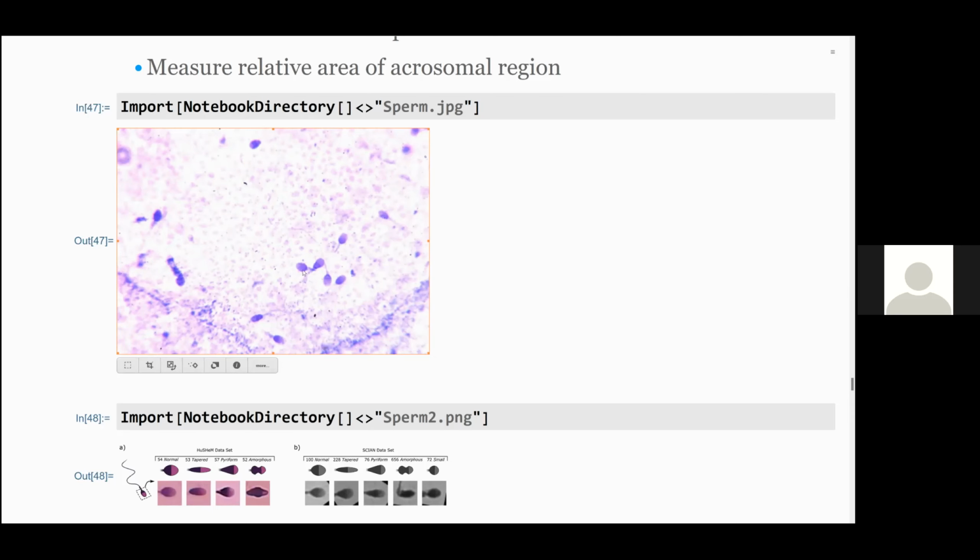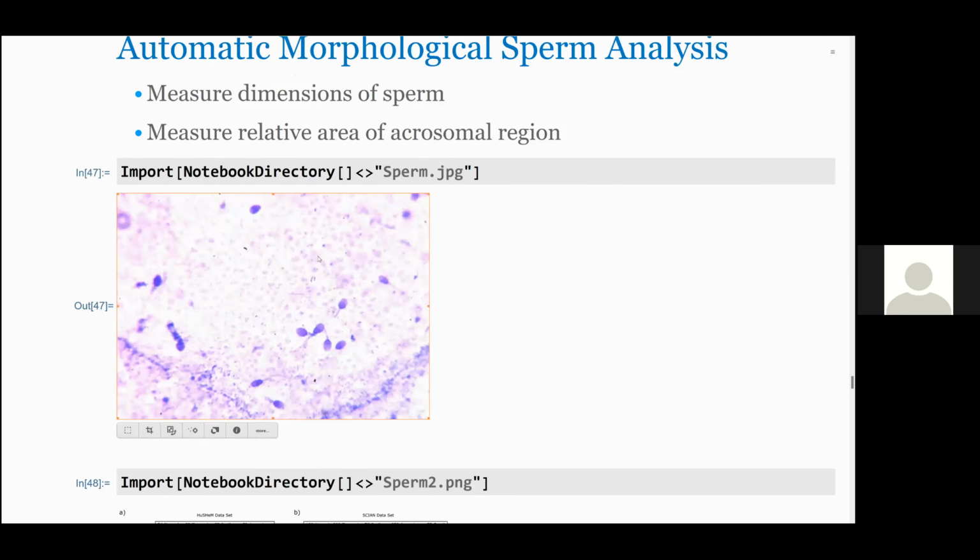So number one, the morphology has to follow a specific proportion. So its length to width ratio needs to be something specific. So it needs to be, I think, between 4.5 and 6 microns long, and 2.5 to 3.5 microns wide. And so if it's round, then you get a round head or a small head. If it's too long and skinny, it's in one of these other categories. That's one condition. That's the morphology of it, just talking about the shape.